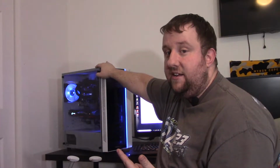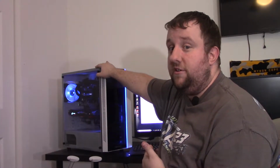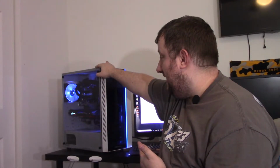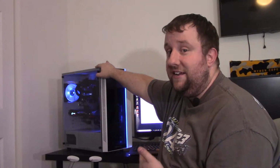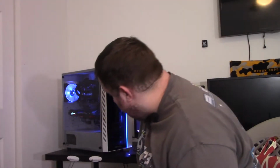I know this isn't the case review portion, but I said to buy it, it's a good case. 60 bucks. If you have addressable RGB support and you have addressable RGB fans, it's a good deal. It gives you a lot of value. If it wasn't bigger, I'd probably use it for my wife's computer because she wants a smaller case.